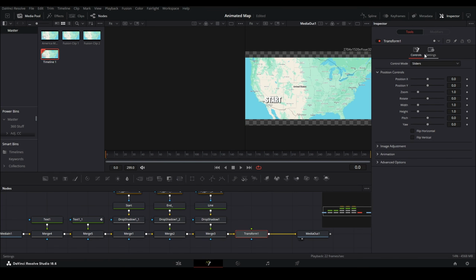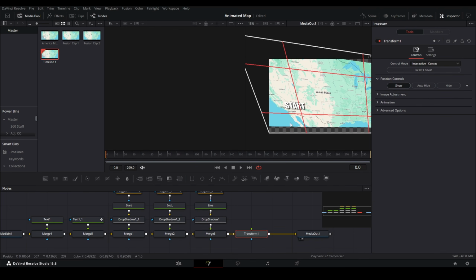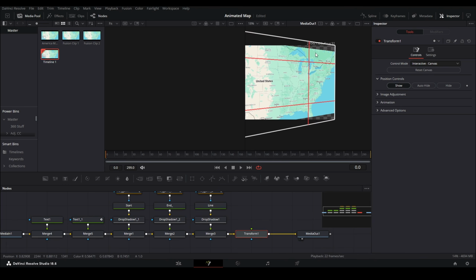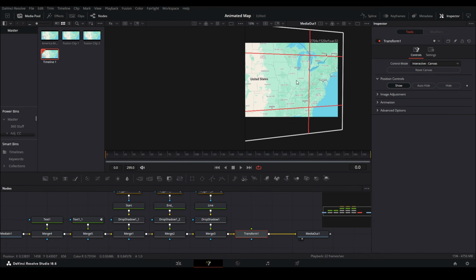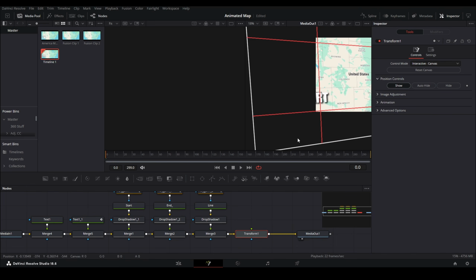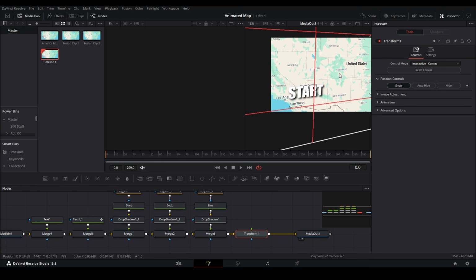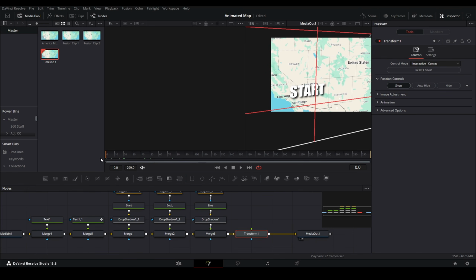Nothing happened. So we're going to go over to control mode. We're going to drop down and say canvas. Now the real fun begins. We're going to drag this out. And again, this is just whatever floats your boat on this one. But we want to start over here like this. We're going to make it nice and big. And then if you click this center section, we can move this around. We can have it start right here. So we're at the start of the clip.